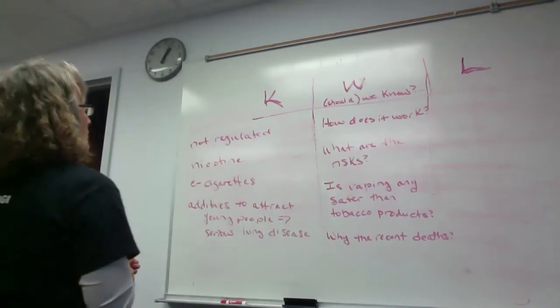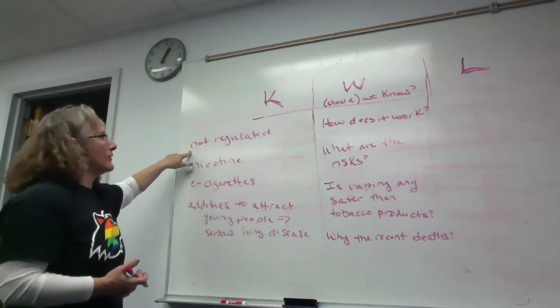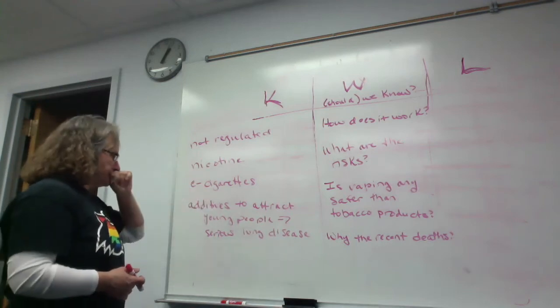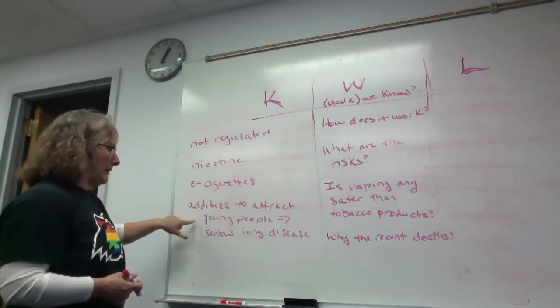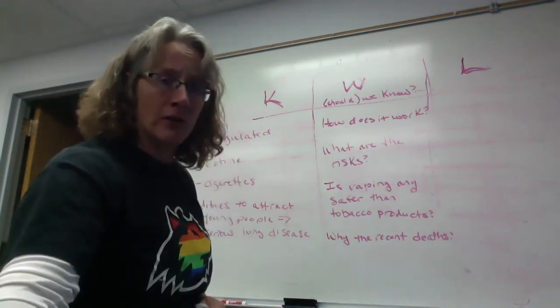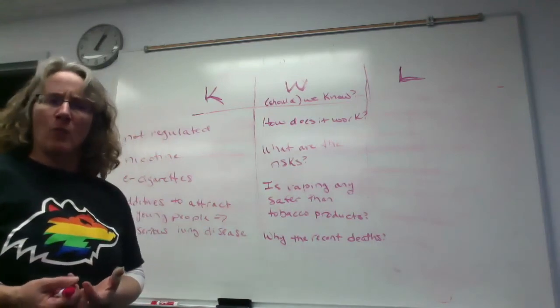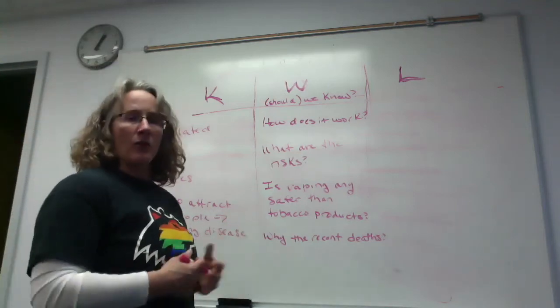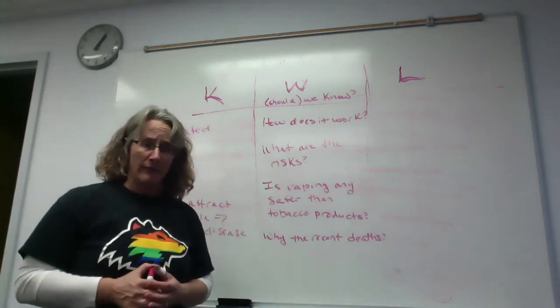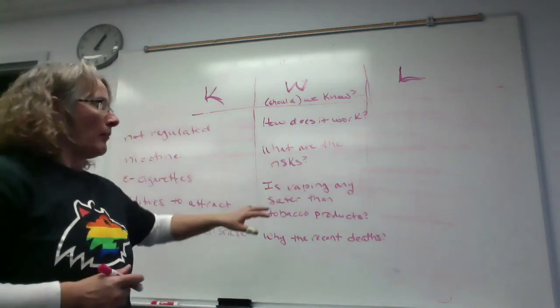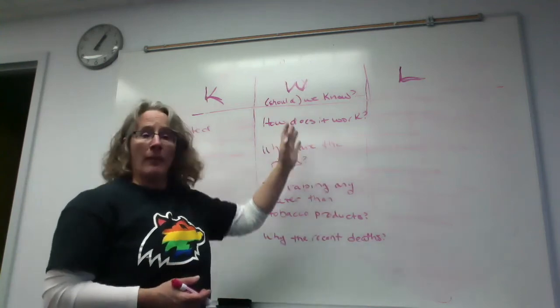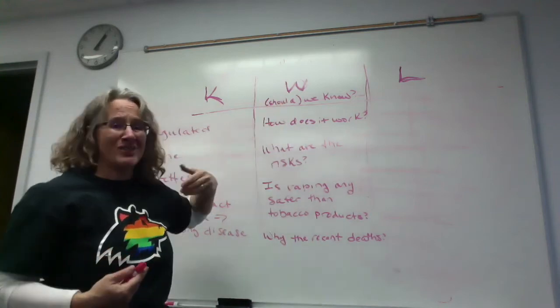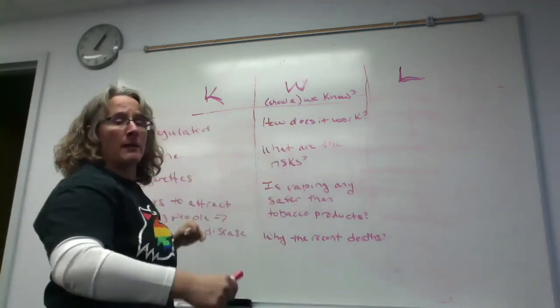So I have written down that I know that in many cases that vaping products is not regulated, that it contains nicotine, so it's highly addictive. Another way of talking about it is e-cigarettes. And that recent additives that have been used to attract young people has led to serious lung diseases where a lot of young people have died or really close to dying. So in this case, what do we want to know rather than thinking about what should we know? So part of this is thinking about outcomes. And then another video will talk about the writing to learn tool called RAFT. So I could see then creating a flyer, a presentation, a commercial, a PSA about the risk of vaping. So now they have a reason to ask some questions. They have an outcome that is tied to this. So instead of what do we want to know is what should we know? Or what do we need to know to be able to accomplish this task?